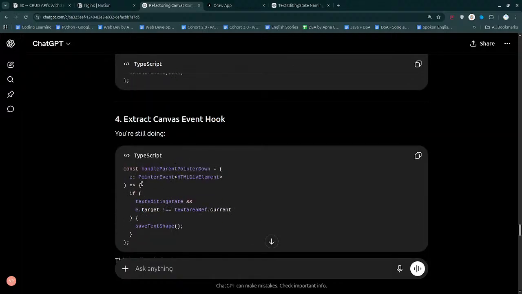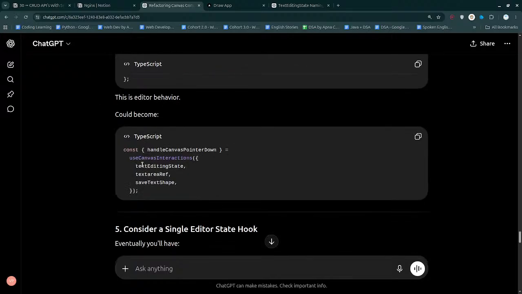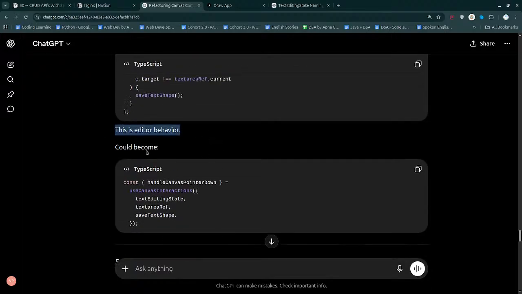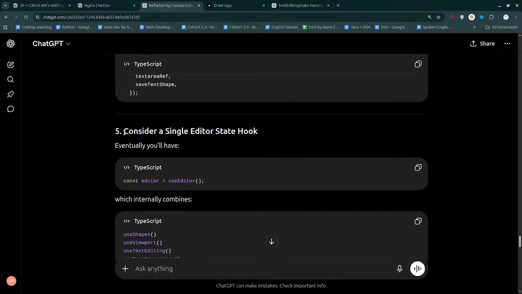Extract canvas hook. If this, then this, then this. This is editor behavior. So handle canvas pointer down. Use canvas interactions. Seriously, it will make me create so many hooks today.